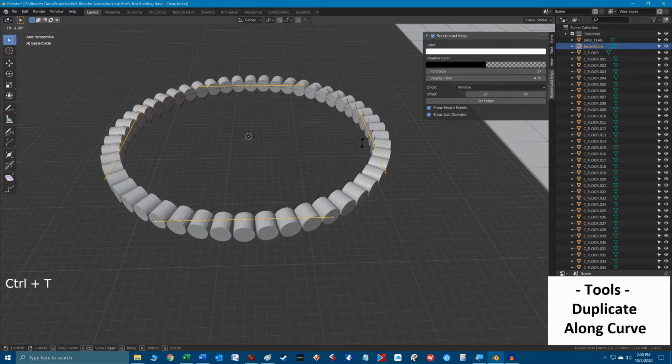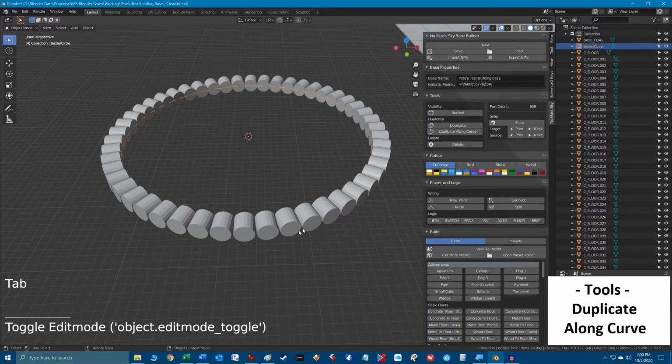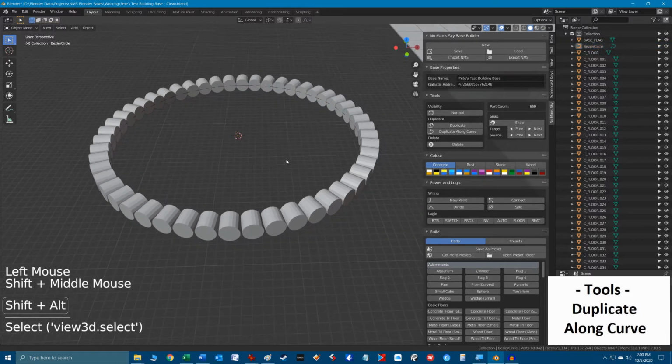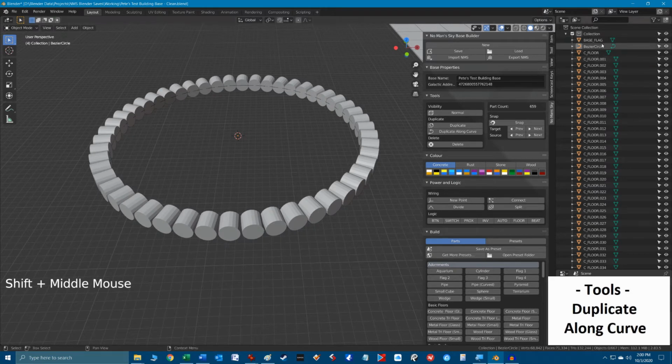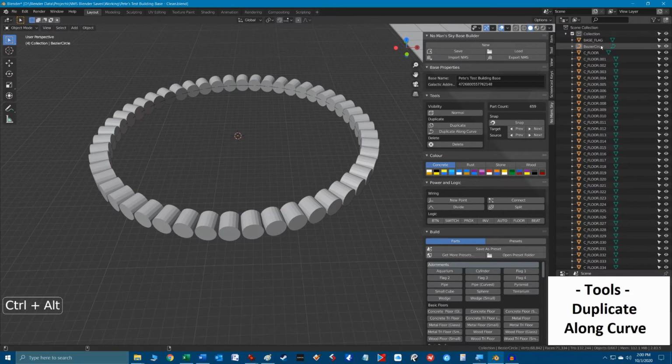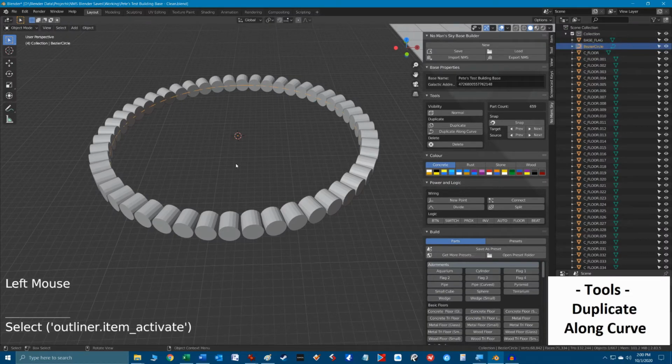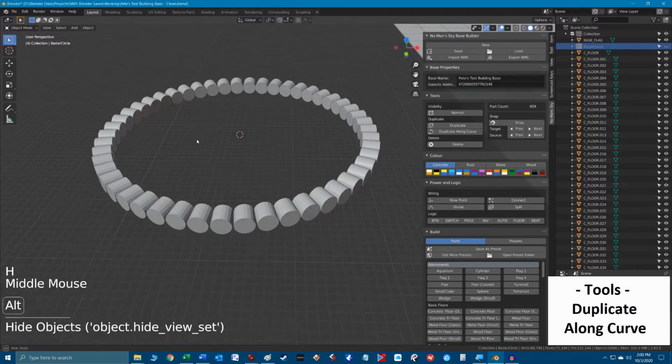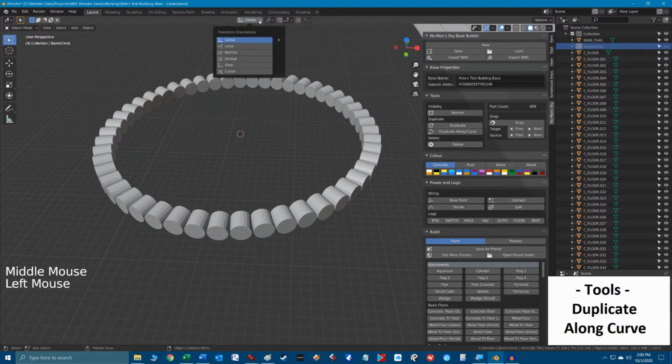Okay, let's make sure we're back in the object mode. Hit Tab to toggle, and let's hide the circle object for now. It's hard to select it sometimes when objects are stacked close, so you can also find it in the Collections and Object list at the top right window here, and look for Bezier circle. Left mouse click to select it, and move your mouse cursor into the main 3D window and hit H to hide it.